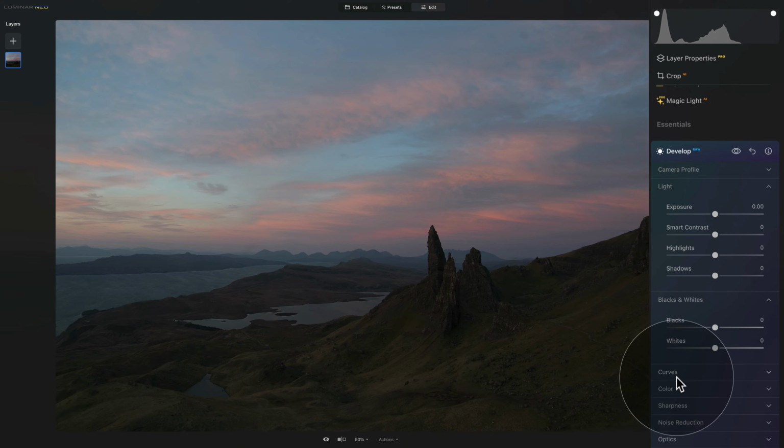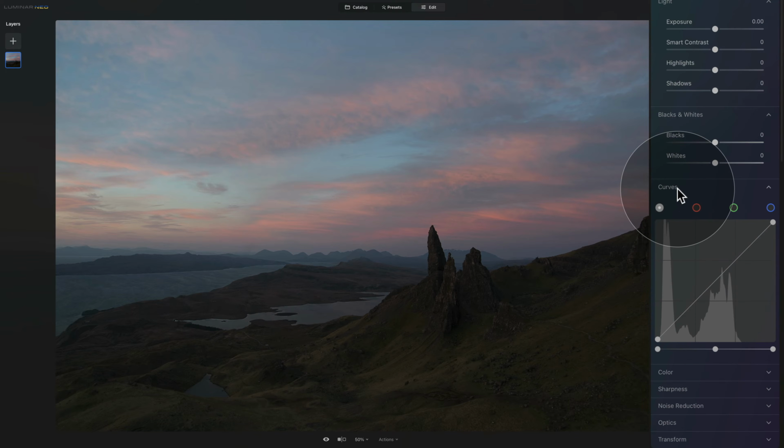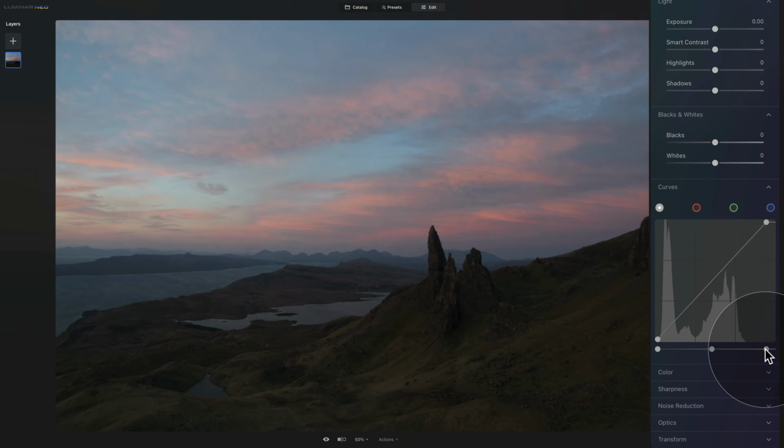To do that, we're gonna go into the curves. And don't worry, it's not gonna be complicated at all. We're gonna just make sure that we are on the black and white curve at the beginning, and then we're gonna focus on the line at the bottom of the curve. Again, look at the histogram here. You can see how there is no data here. So to adjust this, we're gonna take the little point on the right and just drag it towards the data. So basically, we're skipping the areas without the data there.